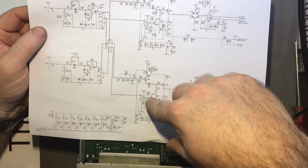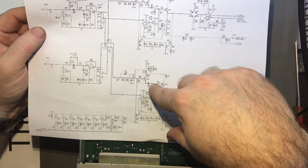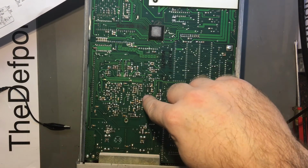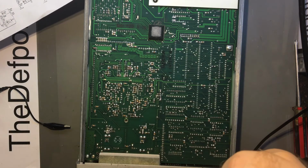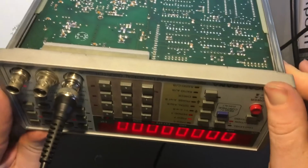But now I've got a cover off, I can look at the other side and do exactly the same measurement in the same place. So I need to find the other matching part basically on this side. Wow. Okay, it's here somewhere though. It's not exactly mirrored, which is a bit of a shame, because if it was exactly mirrored, it'd be really easy to find it, but it's not.